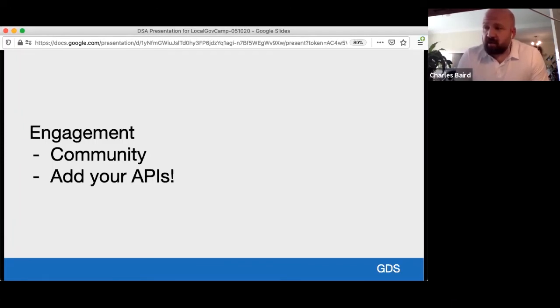So the community both acts as a resource for its members, and we throw quite a good workshop, though I say it myself, but also in a more conceptual way, it does drive the adoption of standards, and it drives the focus of the Data Standards Authority and the wider data community within government. If there are particular things which are perceived as important by the community, we are invariably driven that way. So it's very valuable. There has been a bit of a conception across government that GDS and the Cabinet Office more generally sits in the centre, doesn't engage with what's actually in use, just issues these pronouncements about what you should do better. And we are very keen not to do that with this.